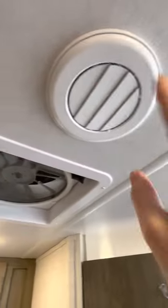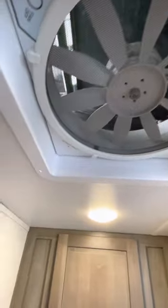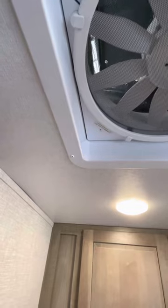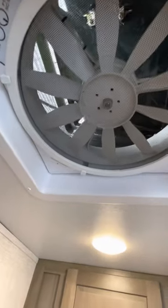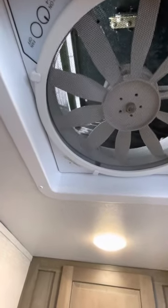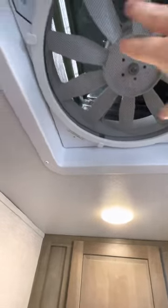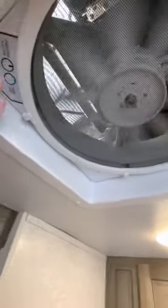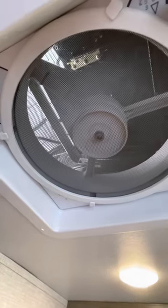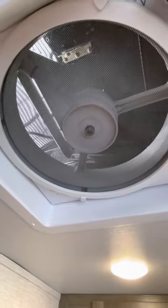You have a light over here. The bathroom also has a MaxAir fan, which is amazing. You open it and it's fully covered, so you can use it even on rainy days — it rained pretty hard a couple of times and we were still able to run it. The fan has four speed settings, with the fourth being max, and it moves a lot of air.